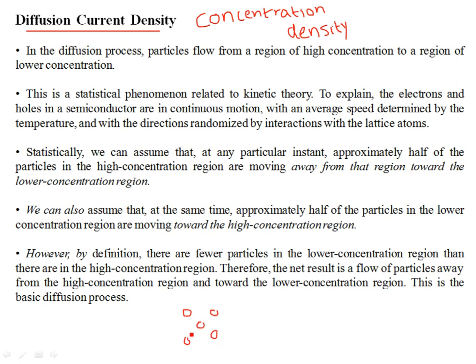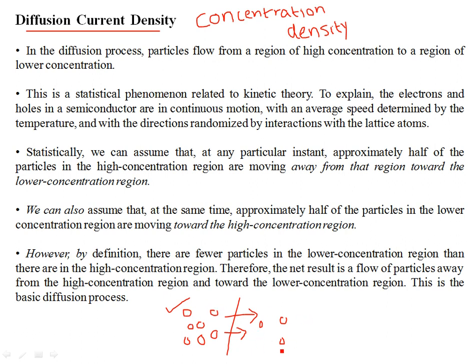So the net movement to consider is from a high concentration of charged particles to a lower concentration. For example, you have a high concentration of charged particles somewhere in the semiconductor, then you have fewer particles on one side. This high concentration region could be more well doped. It could have more impurity atoms, and there could be more free electrons or holes in this region. Owing to the high concentration of charges, you have a net flow of charges from a high dense region to a low dense region.